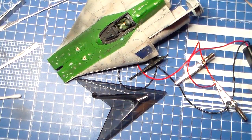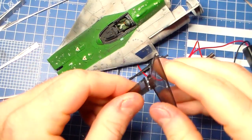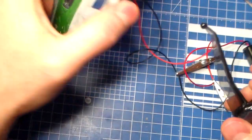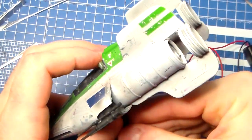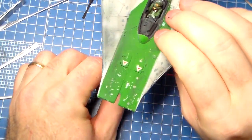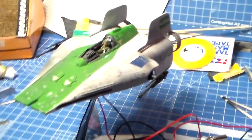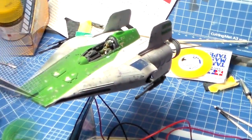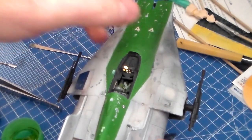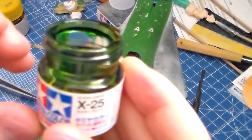Let's see how the... Okay, so this plugs in here like so. There we go. There. Ball joint's kind of loose. Alright. Well, anyhow. Clear green.